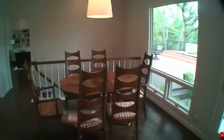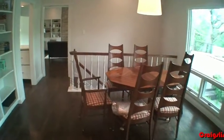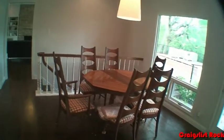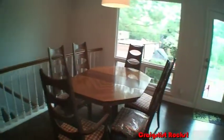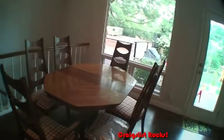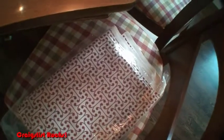And this is a dining table that I got off of Craigslist. I'm a big Craigslist shopper. About half of the furniture in my house is from Craigslist. I really was attracted to the lines of these chairs, the backs of these chairs, and thought I was going to renovate this oh-so-country check fabric that's on these chairs with this wonderfully beautiful fabric that I bought from Mod Green Pod, which is in Austin.